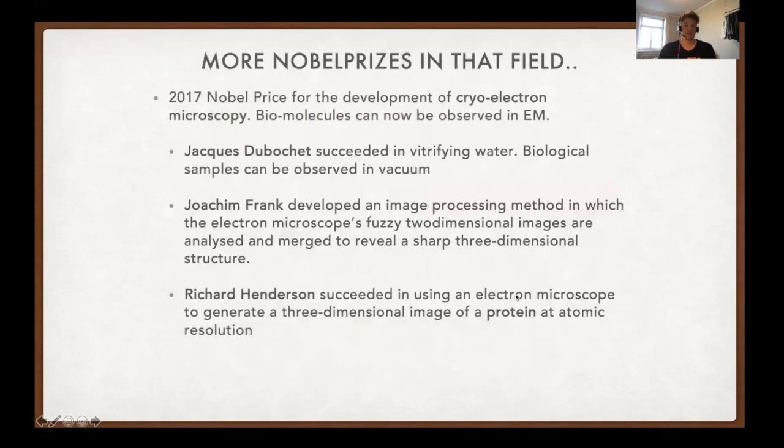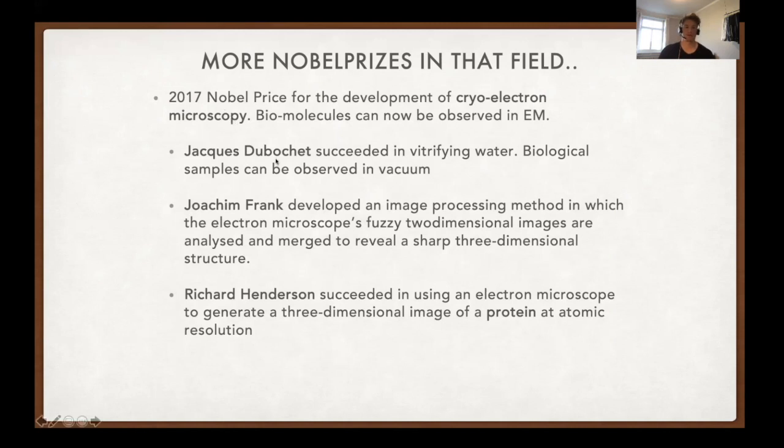So I come to the end of my presentation, and I want to mention that still nowadays there are many improvements made on the electron microscopes. For example, in the year 2017, again, a Nobel Prize was awarded for the development of the cryo-electron microscope. This made the observation of biomolecules possible inside the electron microscope.